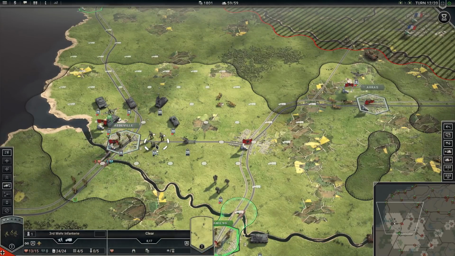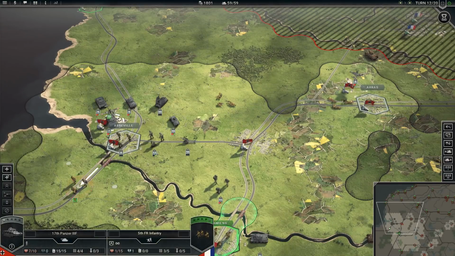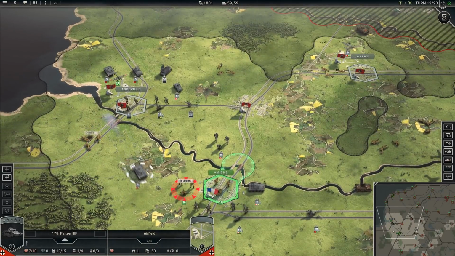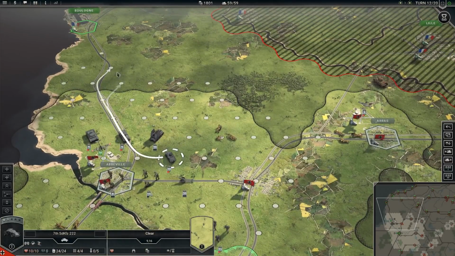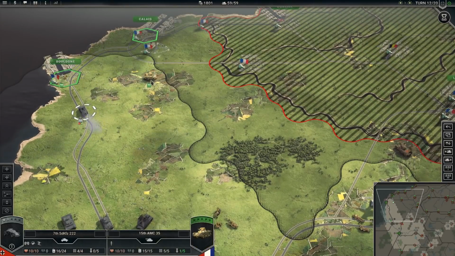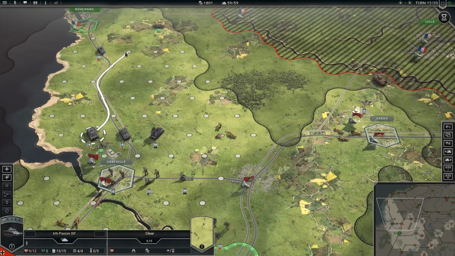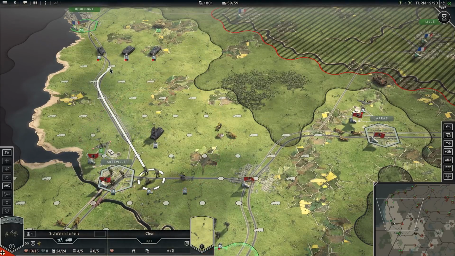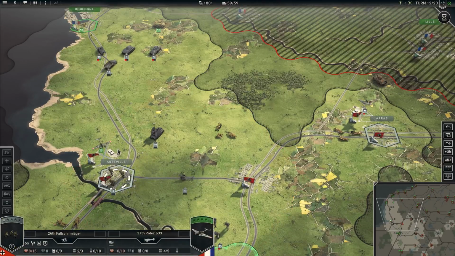Take the base. Then our armor can pursue and destroy. Get an overrun, swing east here to encircle these French troops near Amin. We'll deal with that later. Our recon, meanwhile, can start advancing north to give us a better idea of what's up here. It looks like there's an AMC, which is French armor. French anti-tank guns by the looks of it. And we'll just start really cramming those troops north.